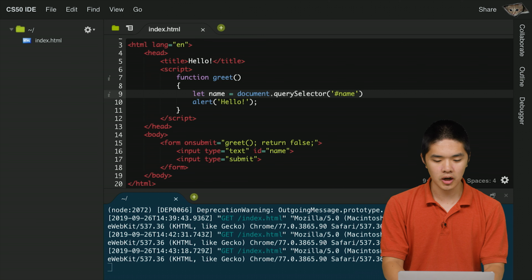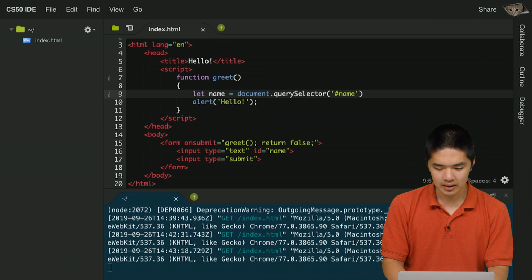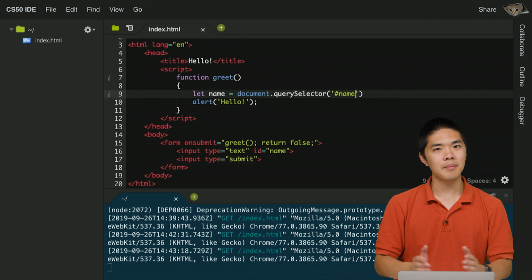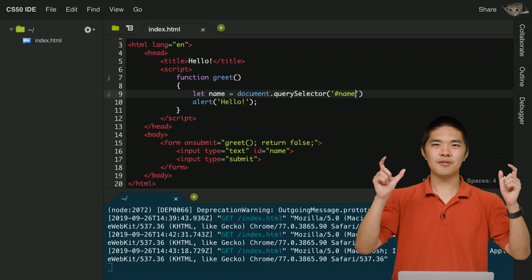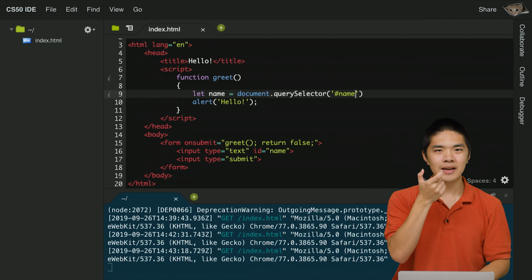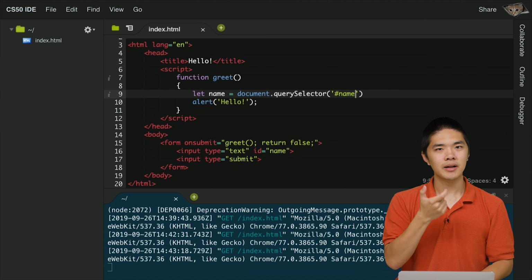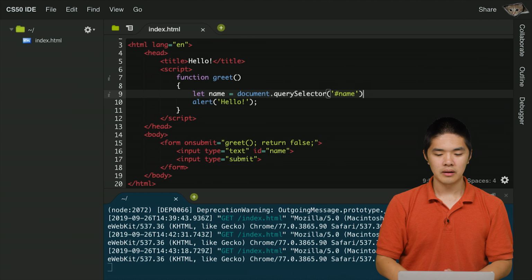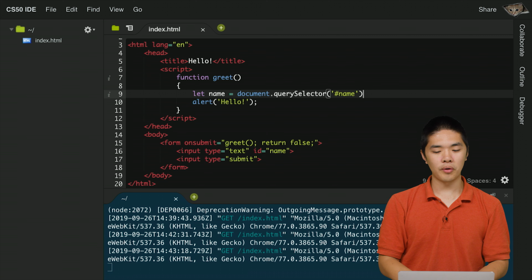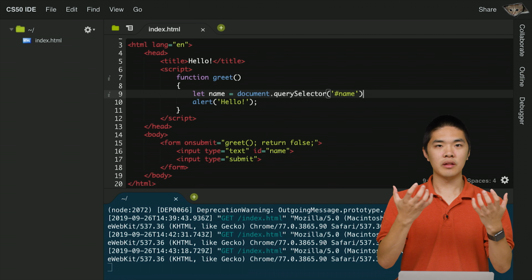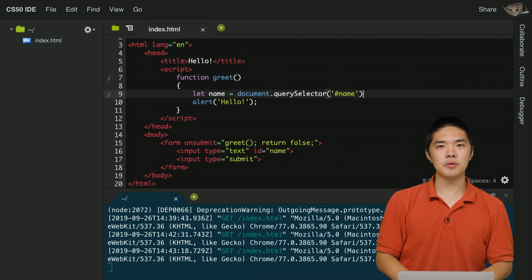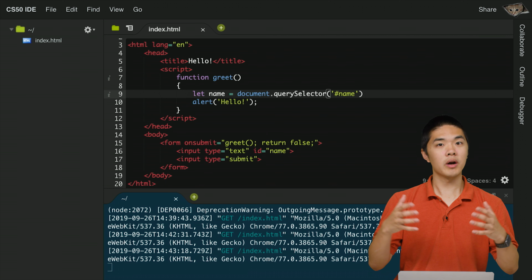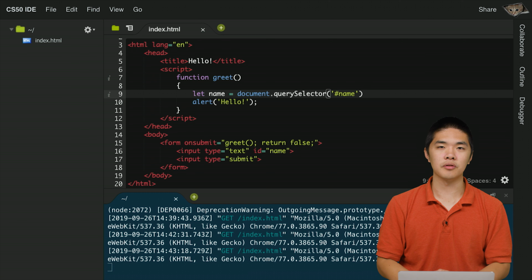So all right, I've run document.querySelector('#name') to say, look for something inside my HTML page that has an ID of name. And what I'd like to do is not get the whole input field, but get the value of the input field, the thing that the user has actually typed in to this input field. In order to do that, document.querySelector is going to give me back this HTML element. And it turns out that the HTML element has an attribute called value that represents what it is the user has typed into the text field, for example.